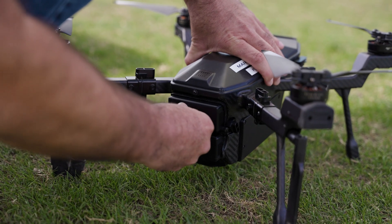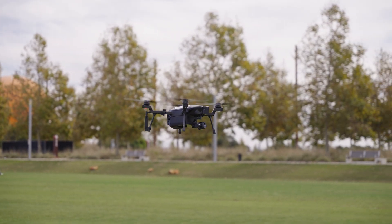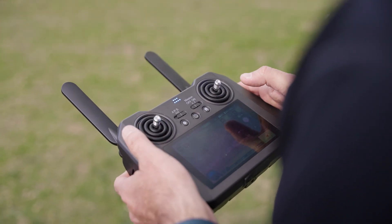In our testing, we really enjoyed flying Cyrus. The drone is very easy to set up and even easier to fly. Handling was excellent, with the drone and camera staying stable during flight. Winds during our flights topped out around 10 miles an hour, and the drone had no performance issues in these conditions. I loved the 128x zoom and think it would have been a fantastic feature to have on many of the search and rescue missions I have taken part in over the years. The remote is easy to use, and the user-friendly interface is very intuitive. If you've flown other drones like DJI platforms, you will have no problem navigating the screen and selecting the features you need to get the job done.